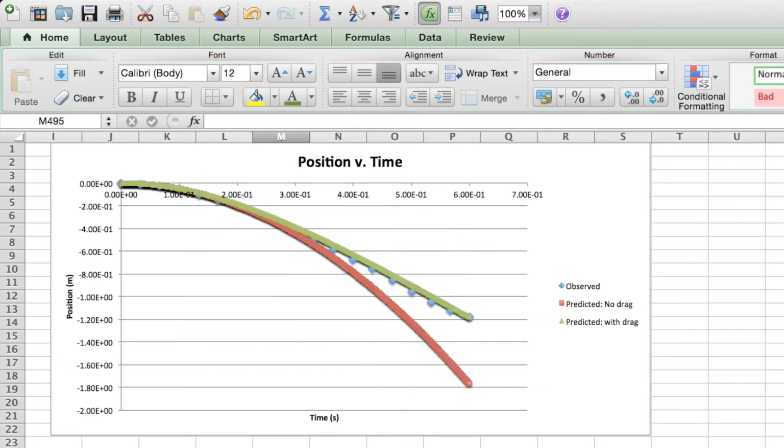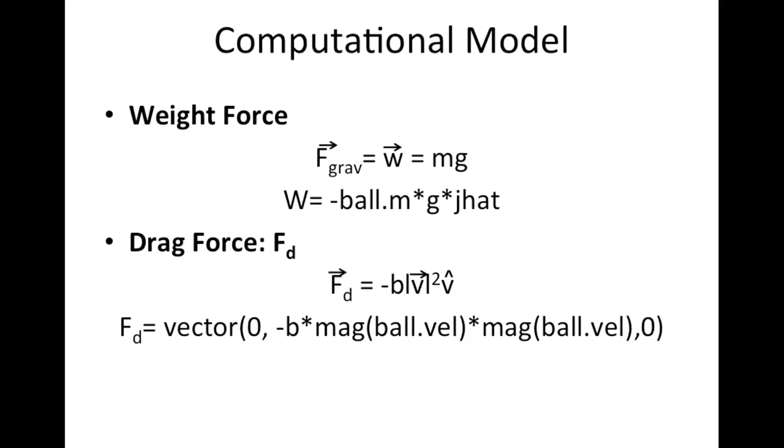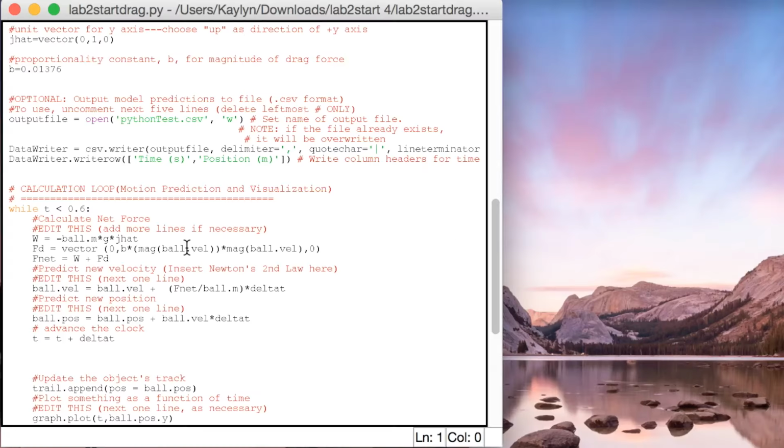This means that the object underwent additional forces from the surroundings, which we know to be the drag force. The drag force was accounted for in the code using the turbulent drag force equation, proportional to the proportionality constant b and the square of the paper towel's velocity. The value of b was determined by choosing the value that output a final position closest to that which was experimentally observed during the paper towel's trajectory. The equivalent assignment statement for the turbulent drag force is present here. So in the code that included the drag force, the b value was input here, and the drag force equation is present here. The net force was updated to be the sum of the weight force and the drag force instead of just the weight force alone as before.